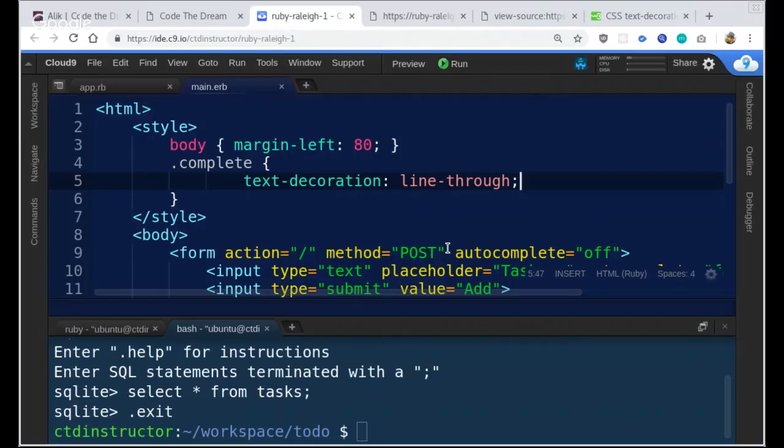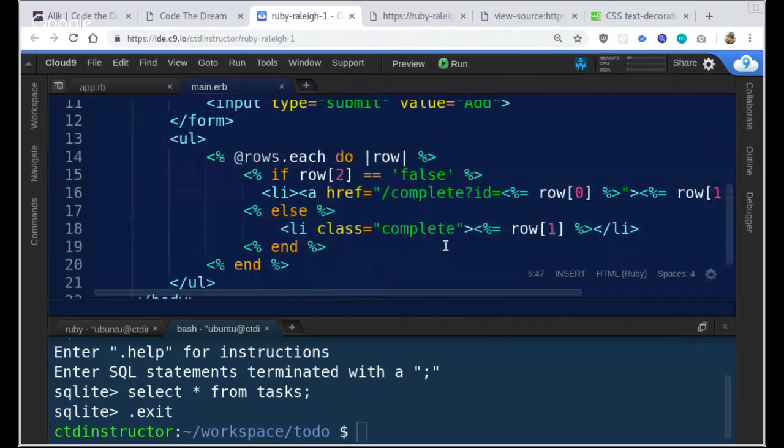So another thing that I want to do is maybe I made a mistake, right? And I didn't want to complete that. So I want to be able to reverse it to make it false again. So now I'm just going to do another action for doing that.